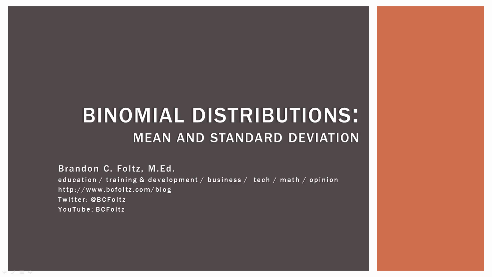Now in this one, this is actually going to be a fairly quick video, I think, and we're going to talk about how to find the mean and the standard deviation of a binomial distribution. So I talked about expected value and things of that nature in previous videos, but that's really kind of what this is. We are finding the expected value of a discrete random variable, but it's a binomial random variable, so it only has 2 outcomes, and that's what makes it special.